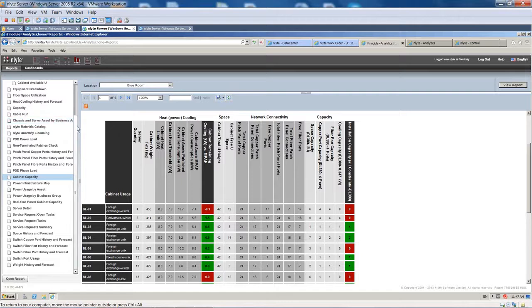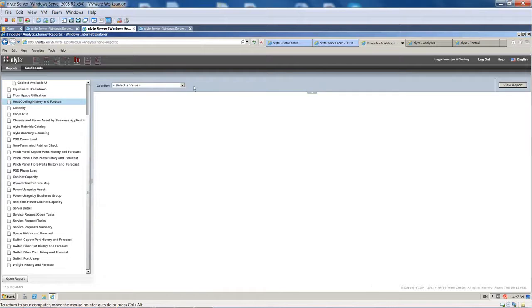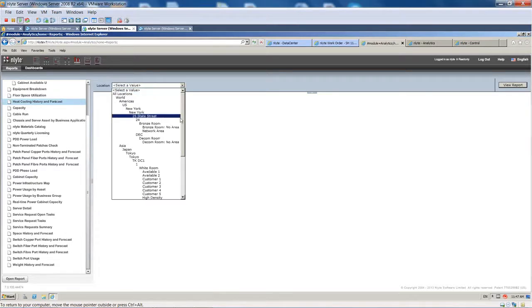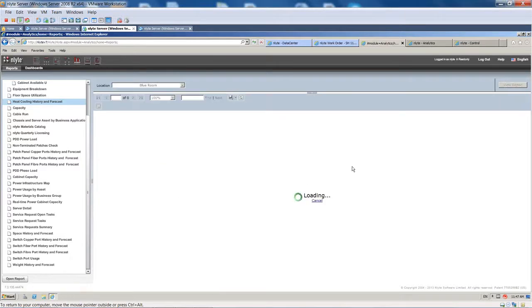There are many forecast reports that work off of trending data. An example of that would be the heat cooling history forecast report here, where I could say, for the blue room, let me see what I've been doing over the past 6 months. Then this report says if I continue along these lines over the next 12, 24 months, here's where we'll be in the data center.